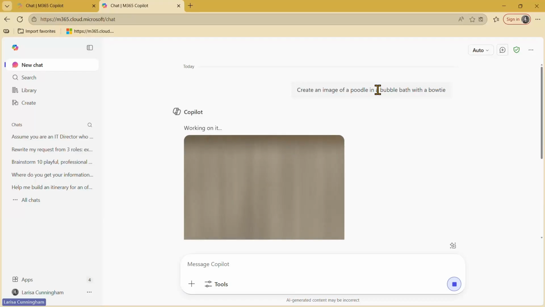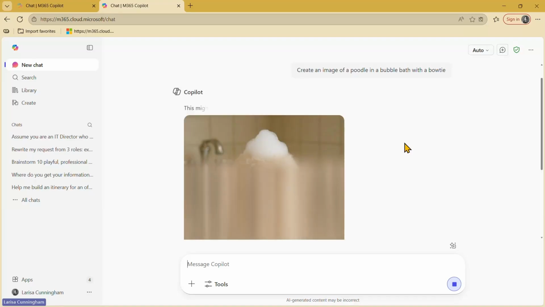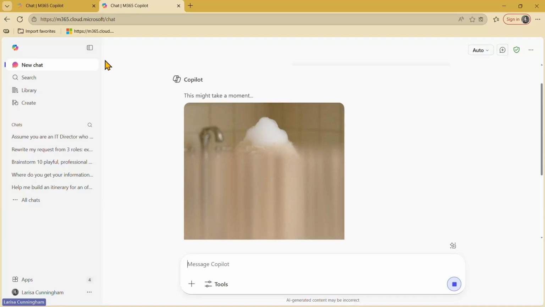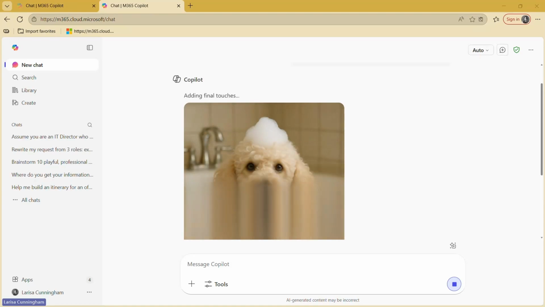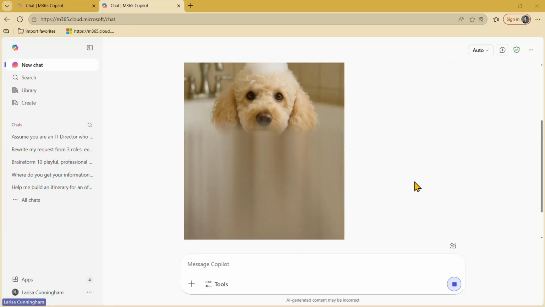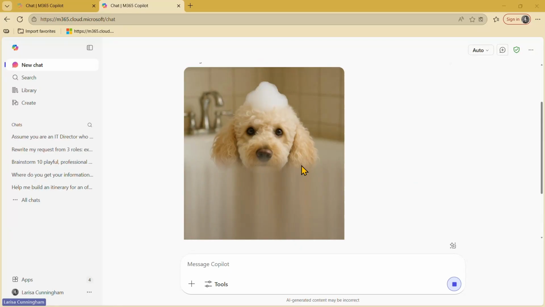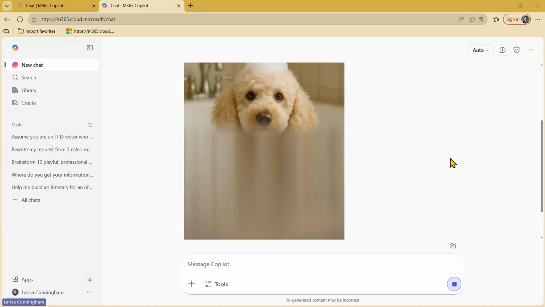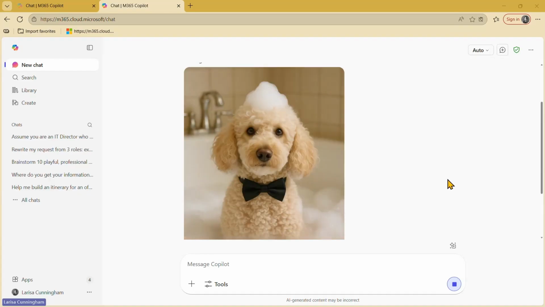Did we miss any other questions from the chat? Looks like we have another one. Can prompts be saved for use for a team? A great question. So not inherently to be shared directly with a team, but yes. After this finishes generating, hopefully it gives me that bow tie I asked for, and hopefully this gives you some insight into how quickly those pictures can come through. But when we save them, we should be able to share them as well.